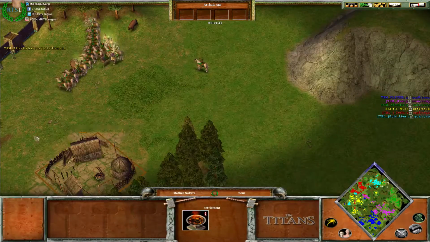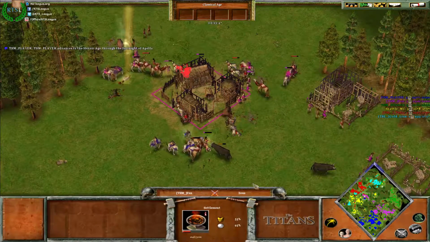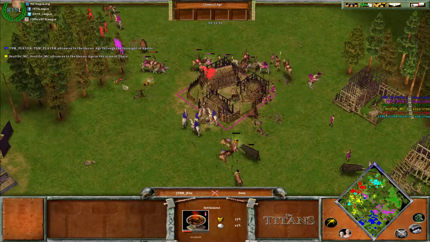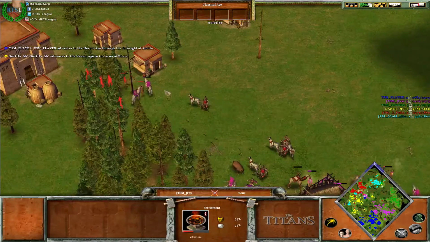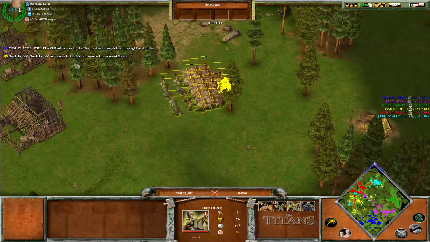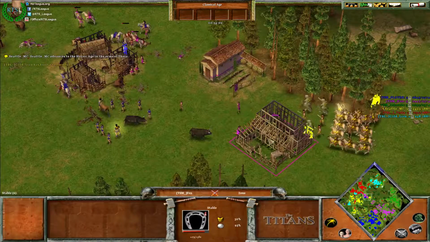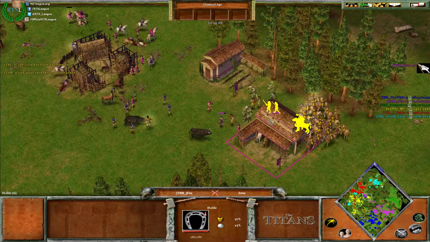Would also like to see Green move up and take this town center as well. Okay, Blue coming over to support Purple and taking this, so that's why we haven't seen the ceasefire yet. They've got a 2 versus 1 fight here, although with Yellow coming in, I still think we should see a ceasefire. Right on cue.